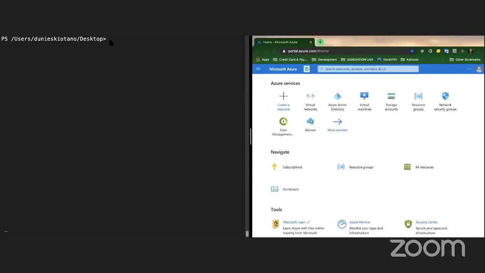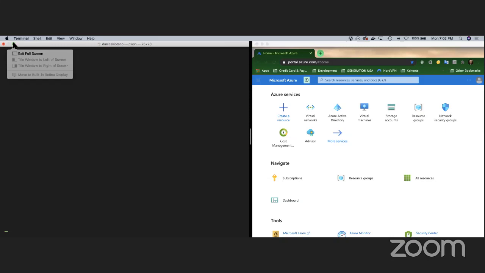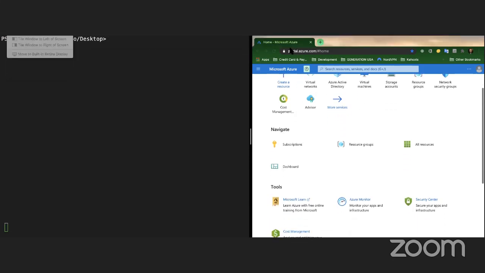On my computer it's super easy, because you just hover over this green button, and it gives you tile window to the left of the screen, and then you have another one and tile window to the right, and it divides the screen into two automatically. If someone posts a question in the chat and it's important, let me know, because I'm not aware of the chat right now.